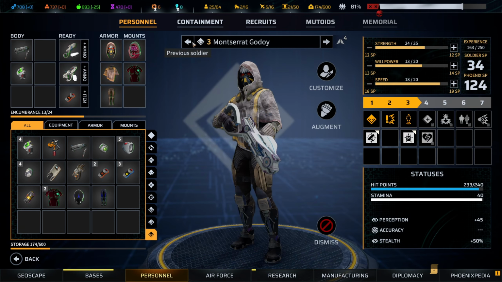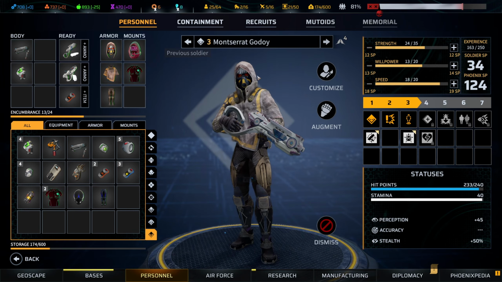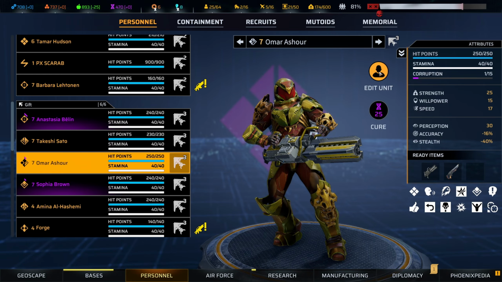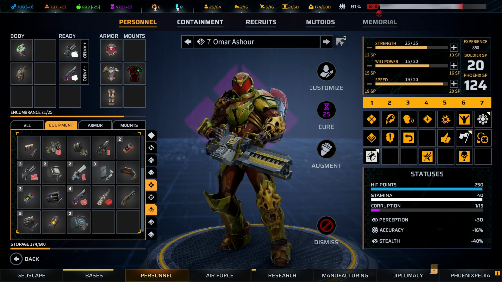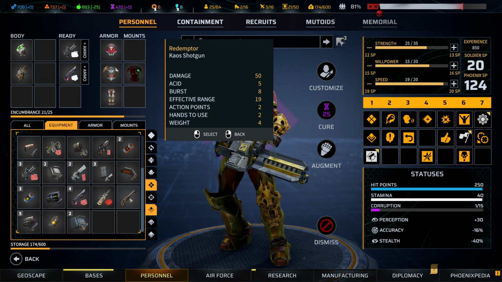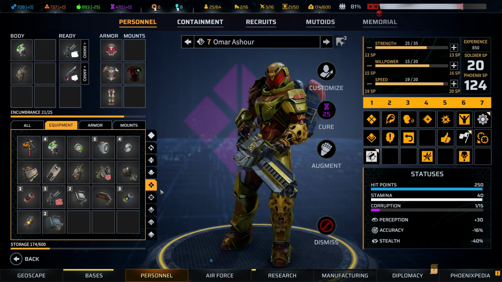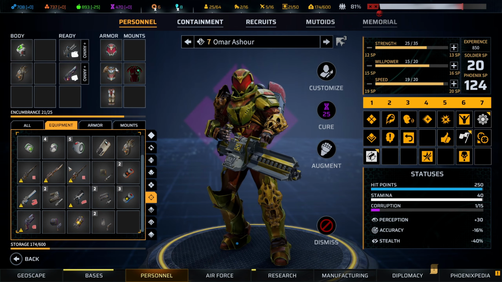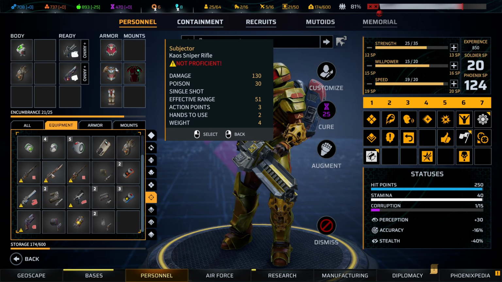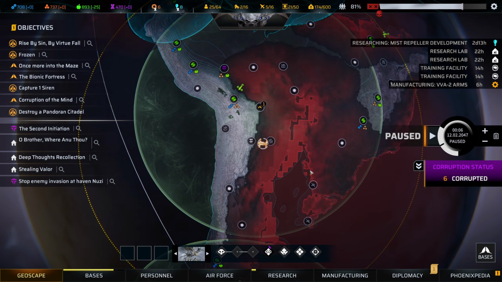Okay, so if we go over here to pretty much anybody else, actually, who uses shotguns? Assault people use shotguns. Let's back out of here. Omar is an assault heavy. So if we go here and we look, here is our new shotgun, Redemptor. This would be good for him too. It's a burst weapon. Yeah, and he's got a biochemist. And we also, why don't we just look at, we have this new, where's our sniper? This is the subjector that we just bought. So we'll probably equip those on our guys when we go into a battle. And it's presumably going to be that Haven.